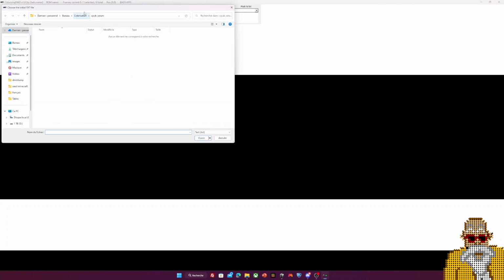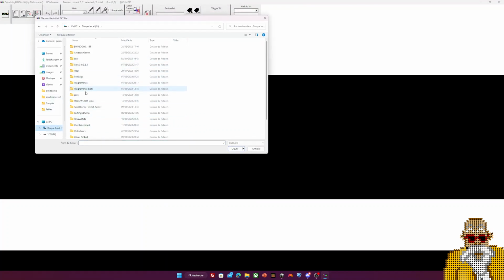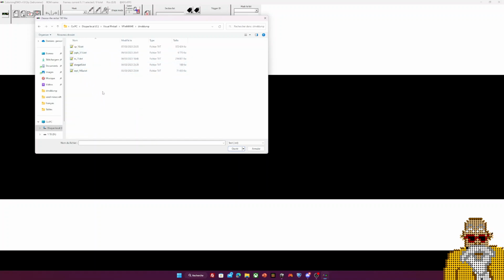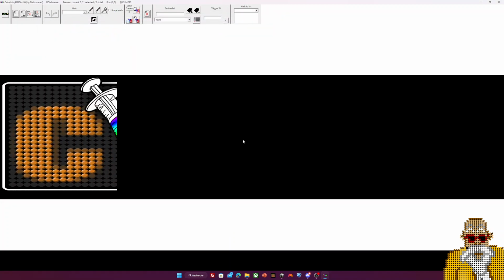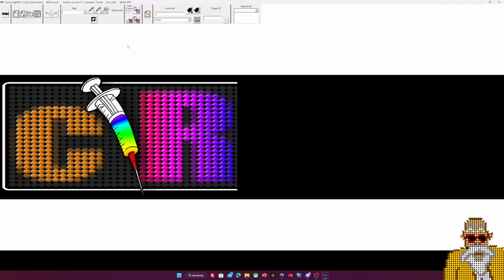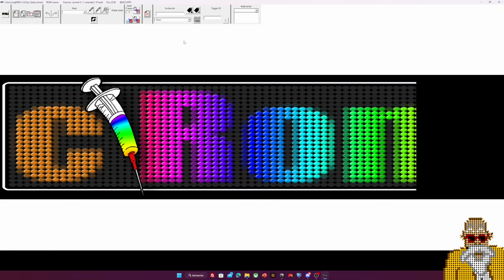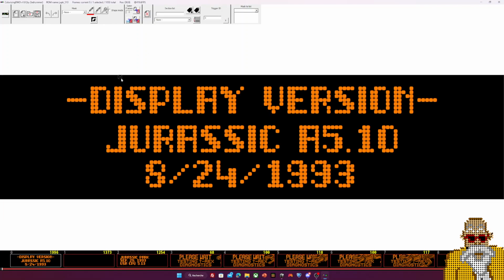So I'm clicking on TXT, I'm navigating to go to Visual Pinball, VPinMAME, DMD Dump, and you will see a dump file with the same name of the ROM. So for Jurassic Park, this is the dump file because this is the ROM version I was using just right now. I click on yes and you will see the loading screen. Of course, the bigger the file, the longer it will take to load all the frames.